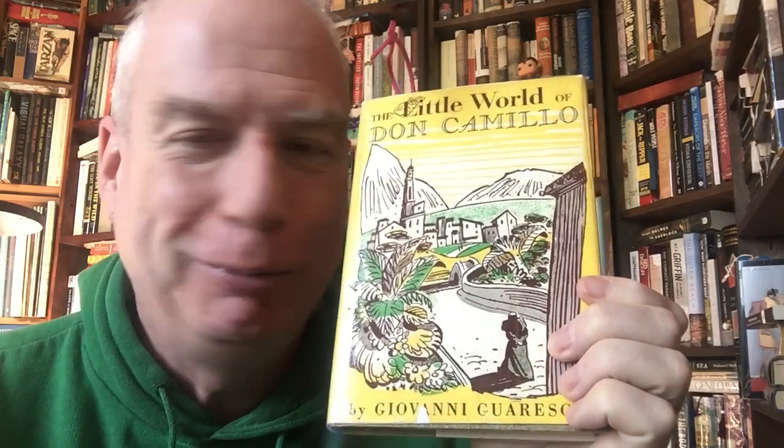Just delightful. Absolutely delightful. These are so revisitable. Although I believe The Little World of Don Camillo is the only book of these that I have in a little hardcover. I think I have some in collections here and there, but I'd like all 5 or 6 of these little books in hardcovers. I will find them. The Brattle will provide.